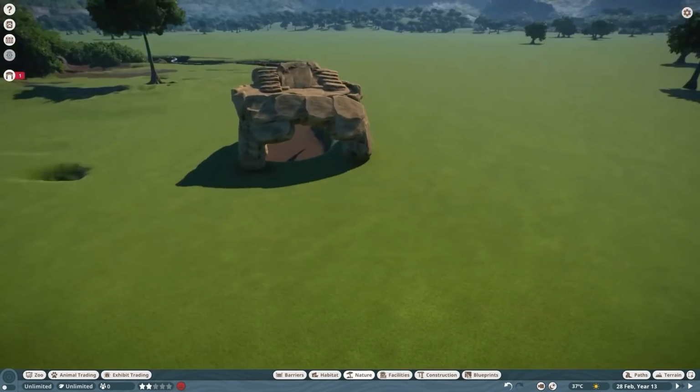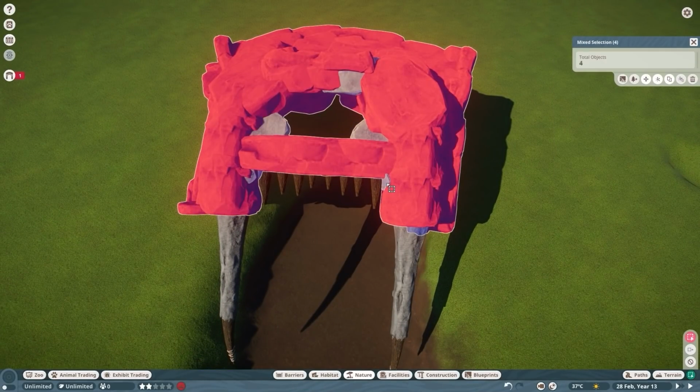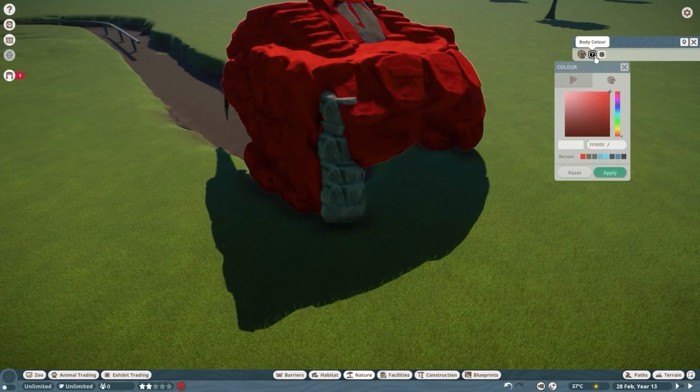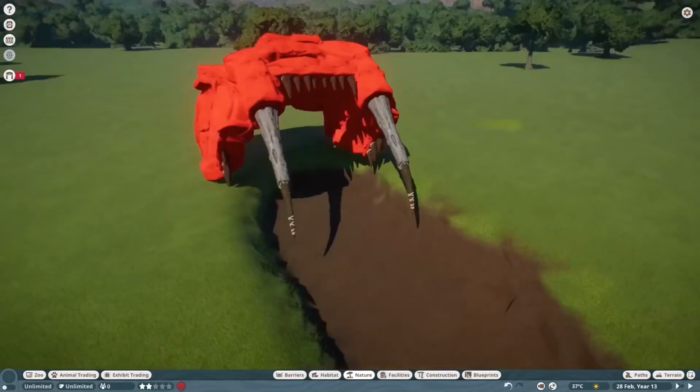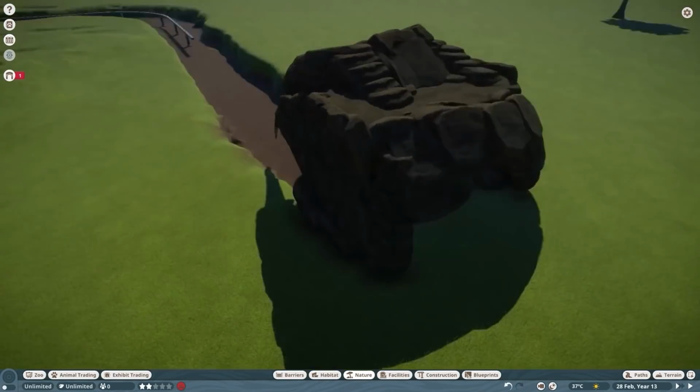And of course I realised I did all that work at the back, but you need to be able to take the bloody boat through, so that was utterly pointless. Here I was just trying to figure out which parts of the rock had not quite made it into the build, as you can see. I think that's all of them now, lovely stuff. Just trying to pick a decent colour, I think. That's the one I go for.